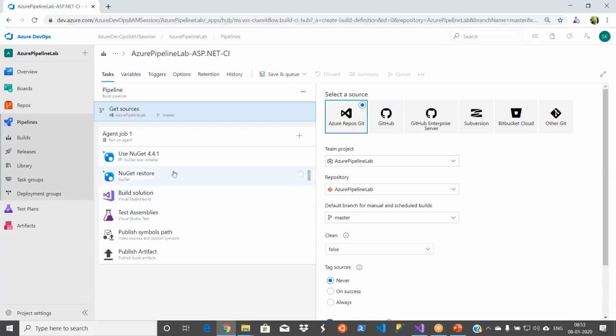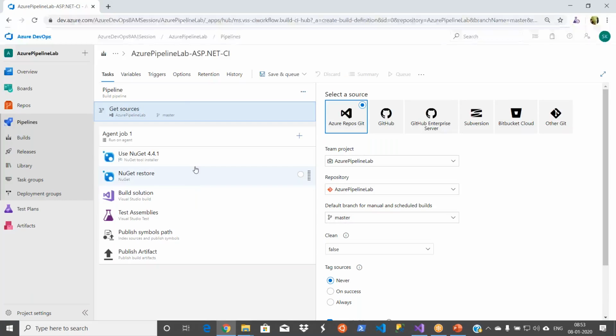So it has already created 6 tasks for you, and you just need to go and configure them. If you had to add all these 6 tasks yourself, it may take 2 hours, because you need to go to each and every property of each task. These are the common tasks any ASP.NET application will have, and that's the reason it added them.